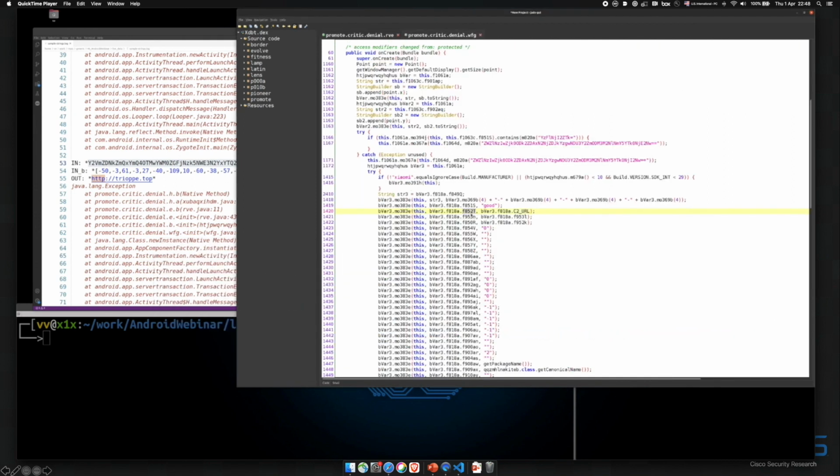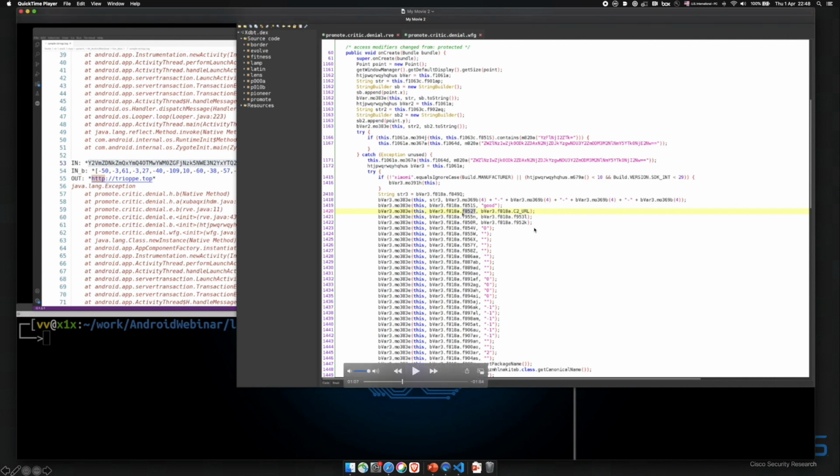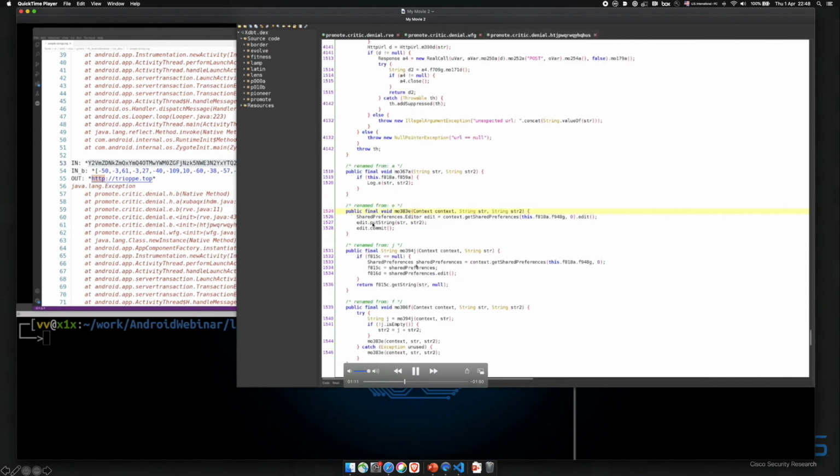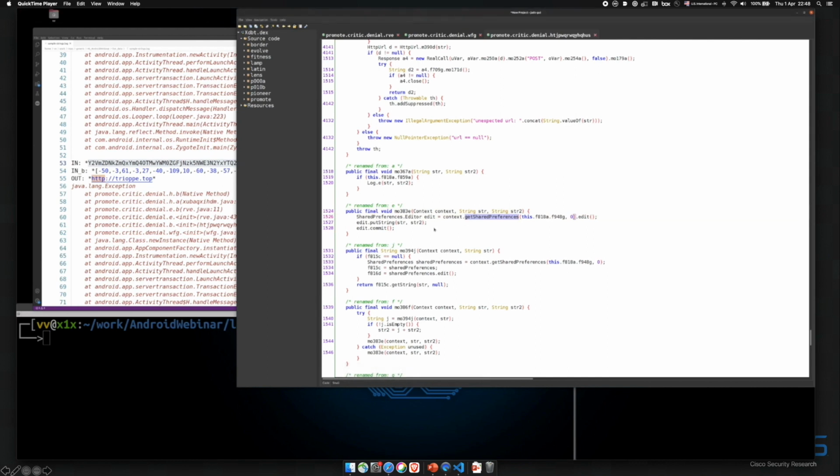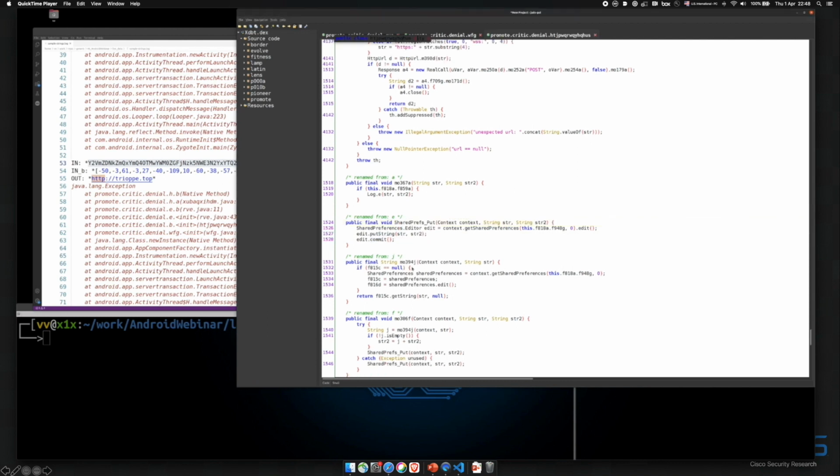So we are on a good track. Okay, now one thing that you need to look at is that it's being called a lot of times in this method. So let's check what this method does. Okay, this is a shared preference method. So it seems like the malware is trying to keep the URL in a shared preference variable. Since you have a commit here, we know that this is an edit. So let's just rename this method to shared prefs put so that we know that it's a put.